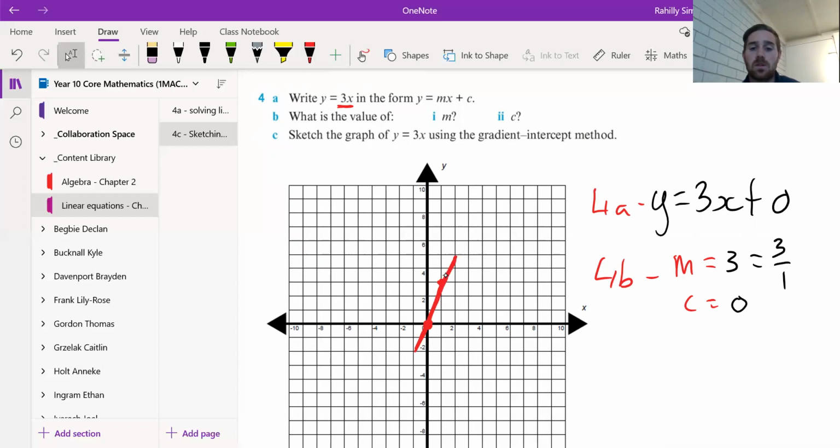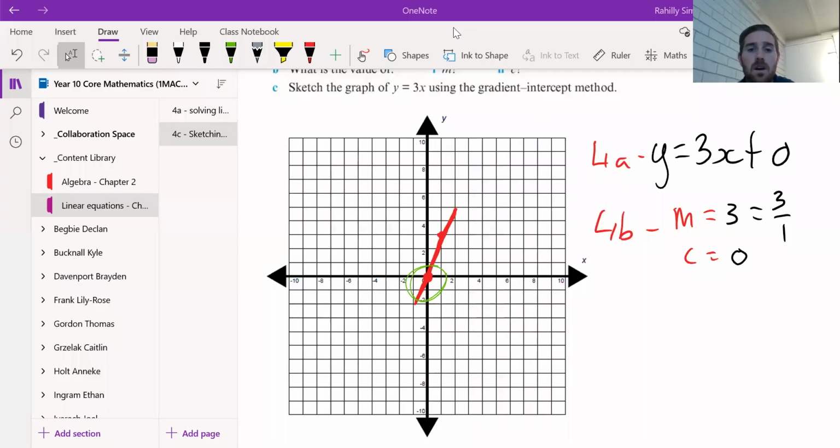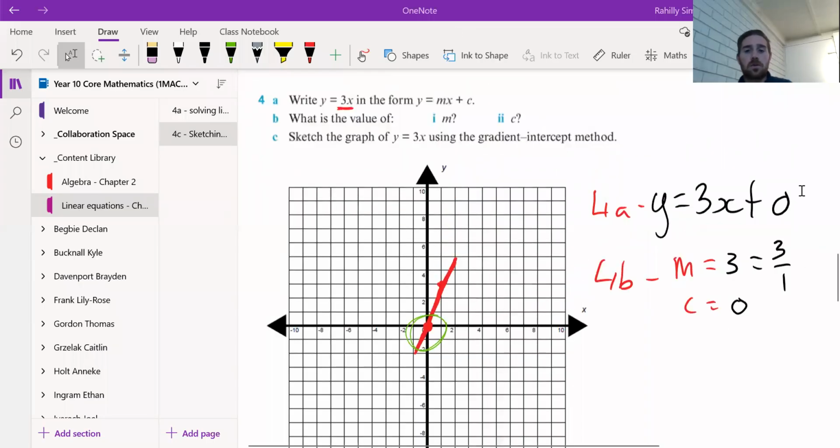And that's all we are doing. Okay, so if we have no c value, that is 0, meaning our y-intercept is going to be 0. It's going to go through this point every time. Okay, if we have no c value, that value is 0, meaning it's going to go through y at 0. Right, so that's question 4 for you. What I want you guys to do is go on and work through question 5 after I've gone through this next example.